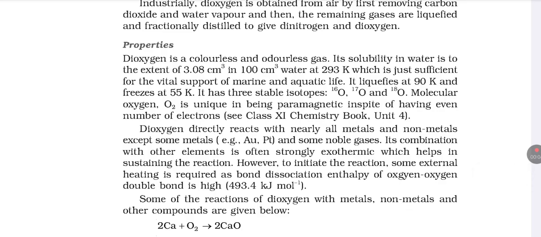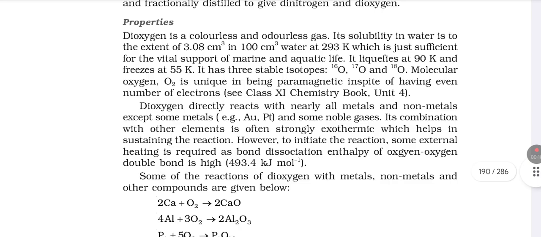Today I am going to continue the reading of chapter P block. So, properties of dioxygen. Dioxygen is a colorless and odorless gas. Its solubility in water is to the extent of 3.08 cm³ in 100 cm³ of water at 293 Kelvin, which is just sufficient for the vital support of marine and aquatic life.